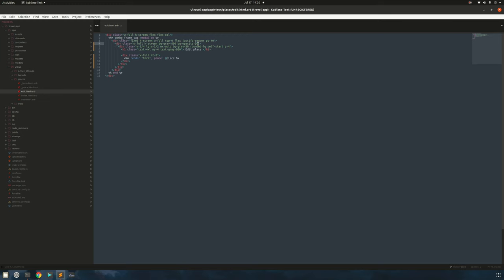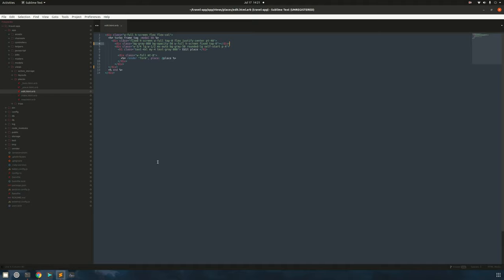Alright, actually, you know what? Let's create a div for the background, which is going to be a dark gray. And then also give it a light opacity so you can see through it. Now width full, height screen, and then also fixed, top 0. And then let's just close that off there.